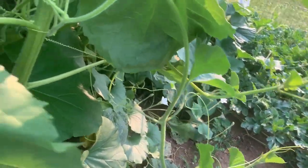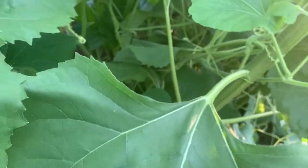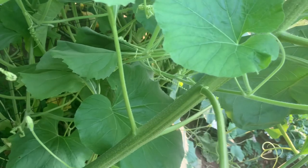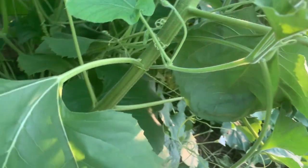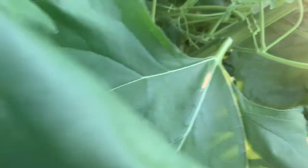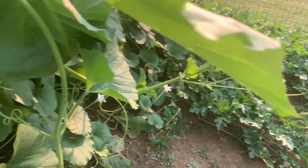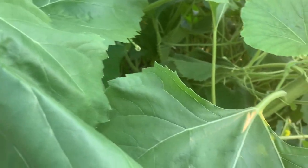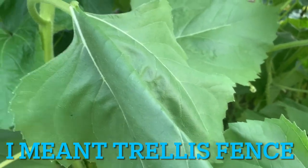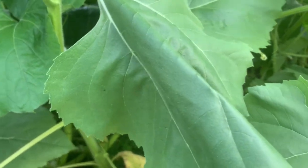So, got some issues going on here. They're wanting to grow everywhere but up. And that's the way they should have grown. They're trying to grow everywhere but up, which is aggravating, because they've got plenty there to grow up on. I don't know what their deal is, but I'm getting ready to start trimming some vines because they're messing up my sunflowers. And the cages got bent in, so we're going to have to fix that. I'm going to have to push it back in, tie it off to some poles or something. Anchor it somehow.